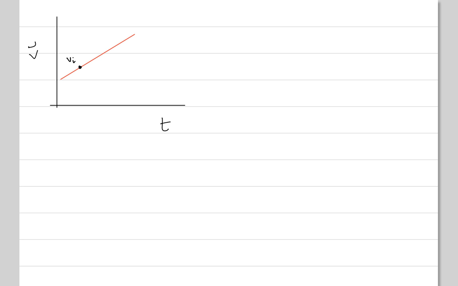Okay, so we're just going to draw another VT graph. We're going to do the same stuff with this Vi and this Vf. Okay, but this time we're going to chunk this area into 2. We'll call this area 1 and we'll call this area 2. So we know that our displacement will just be area 1 plus area 2. And you guys agree with that, right?